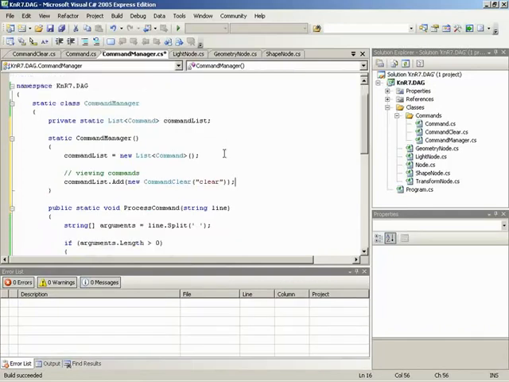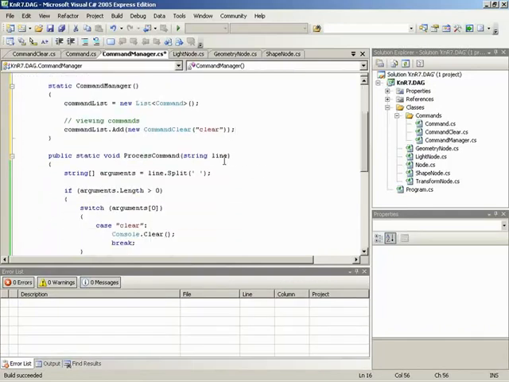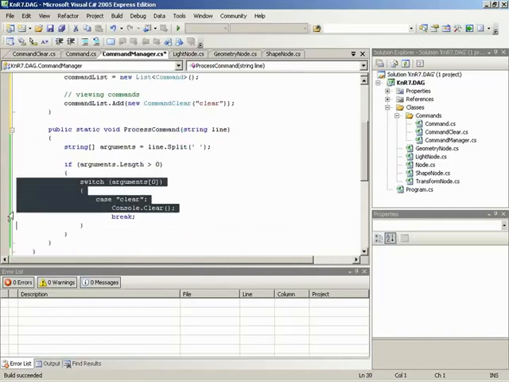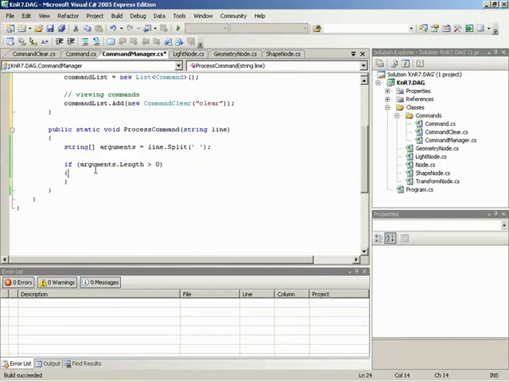So let's go ahead and turn our attention down to the ProcessCommand method. And inside of here, what do you need to do? Let's see. Well, first of all, we're going to need to split out, just like we're doing there, our commands into a string array, and we're doing that. From there, we're going to need to verify that we do indeed have one. So all we need to do is take out that switch methodology that we were talking about earlier, and populate it with our own functionality that's going to utilize this new object-oriented approach that we are putting together.